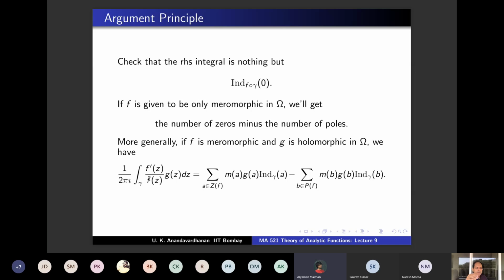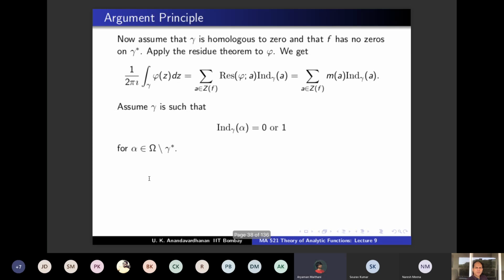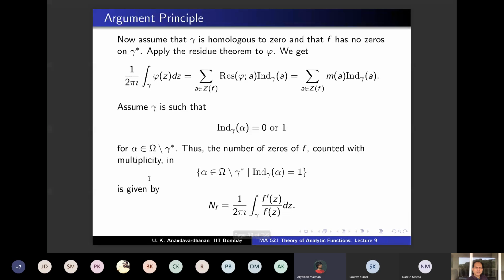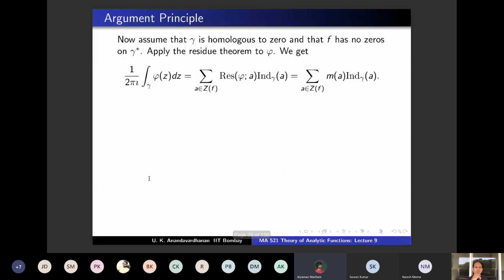Can you go back one slide? Yeah. Here itself. Here, what we have in the first equation, the first equation still holds true, right? The first equation is general, removing the rightmost side. This part is general, right? Yes, this is for any meromorphic function phi. So if phi is our meromorphic function, this is true. But I will say over all the poles, which is the same as this. Yes, this is true.